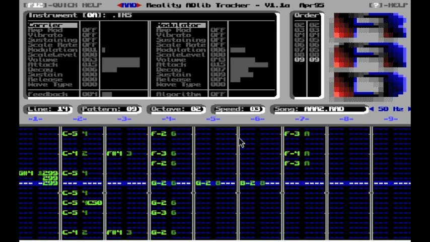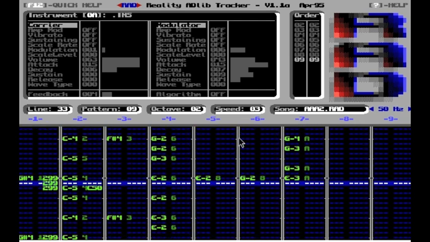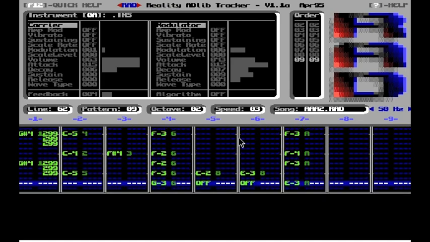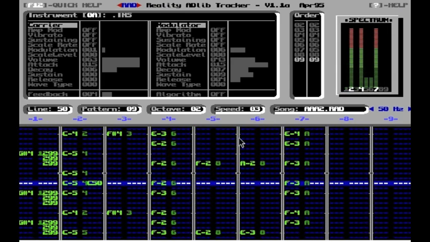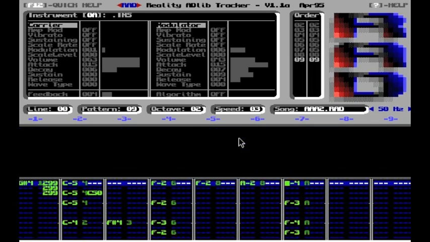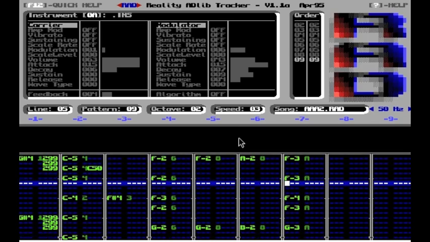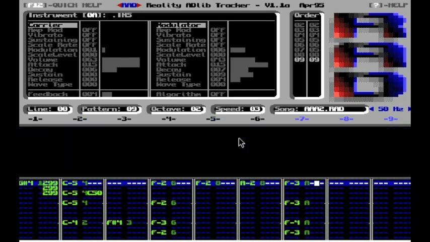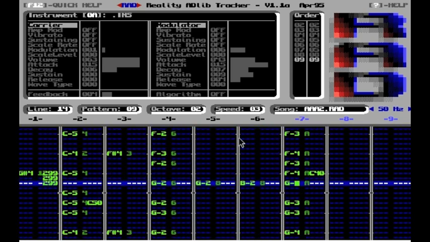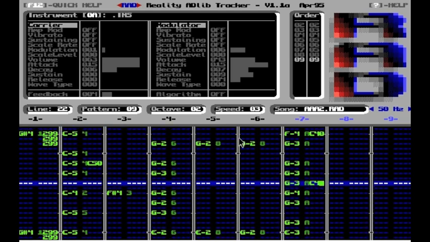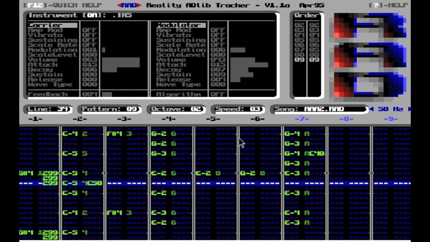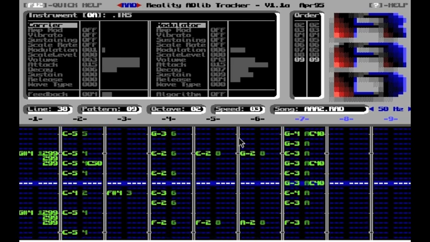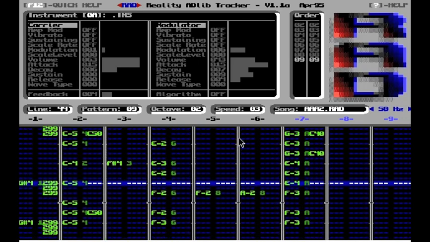Oh, let's do a bouncy bass line. We could also do that trick. We could be like, C4. So you do it four down. Boom, boom, boom, boom. Boom, boom, boom, boom. And you see the four. And we can say another, why not? You'll see how this affects the sound in a second here.